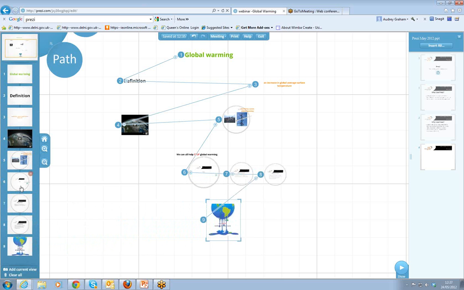Okay. Now, if I decide that I don't like the order of these, I can just simply drag it up, move it about. But I'm happy enough with that, so I'm going to put it there. Now, you'll notice up at the top here that Prezi regularly saves itself, but when you're finished with it, it is a good idea just to click on Save. Okay, and we're now going to show the presentation and see what it looks like.